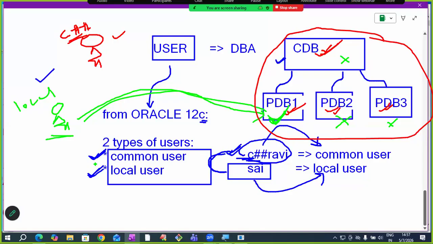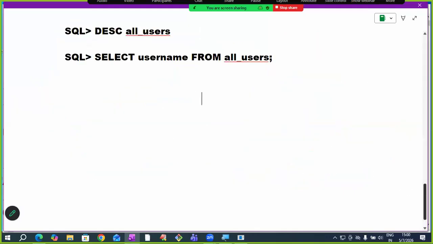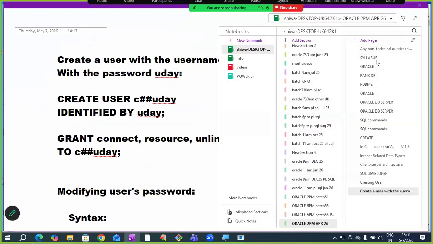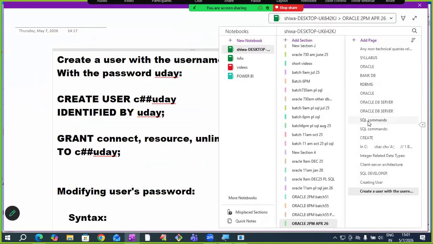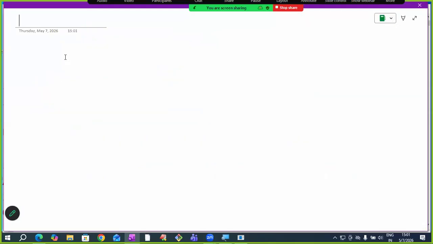That's it. Just for knowledge purposes, I told this point, sir. If you want more information regarding users, when you join the DBA course, you can learn there. This is the information regarding users. As of now, if you know how to create a user, that is enough. Now, next, we are moving forward. Pay attention, listen carefully. The topic is very, very important.